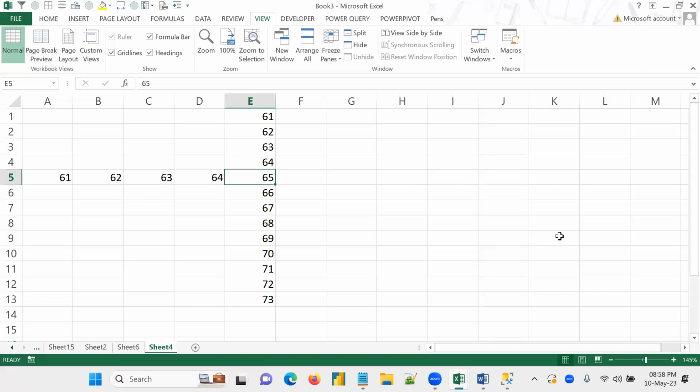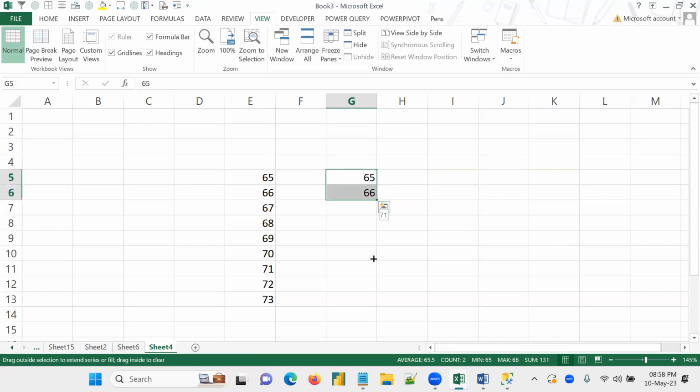Right. Now, if we have two numbers, see, let's say 65, I'm entering 66 also. If we have two numbers, no need to hold the control key. Just select the two numbers. Now drag down, automatically we will get the next sequence numbers. Following me?